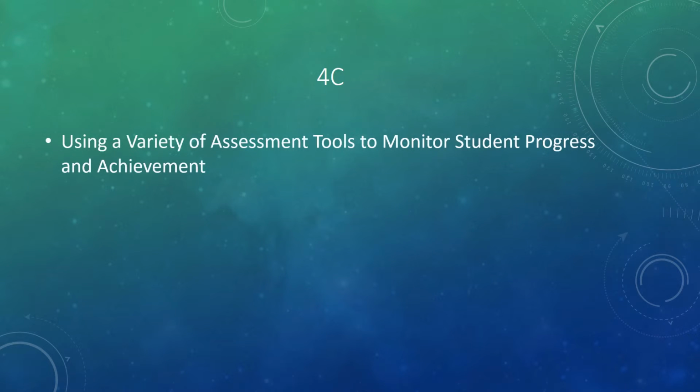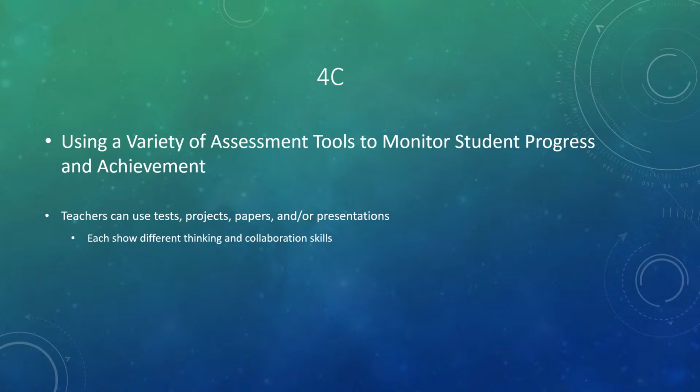4C was using a variety of assessment tools to monitor student progress and achievement. This is important because teachers can use tests, projects, papers, and or presentations because each one requires a different type of thinking and collaboration skill. More specifically, when it comes to tests, teachers can use multiple choice, true, false, or short answer questions to further understand how their kids are faring when it comes to comprehension.